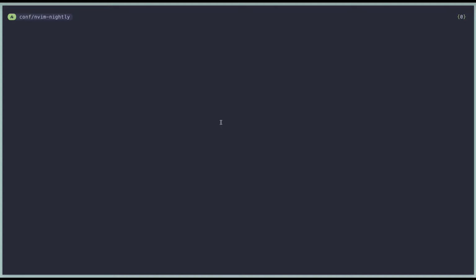So today I'll be going over my Neovim nightly build. If you don't know what Neovim nightly is, it's basically the pre-release version of Neovim, and I believe you can install it simply with whatever package manager you're running. With brew, which is for macOS, I would simply do brew install neovim and add a HEAD tag, and HEAD basically tracks the latest version. So I already have it installed.